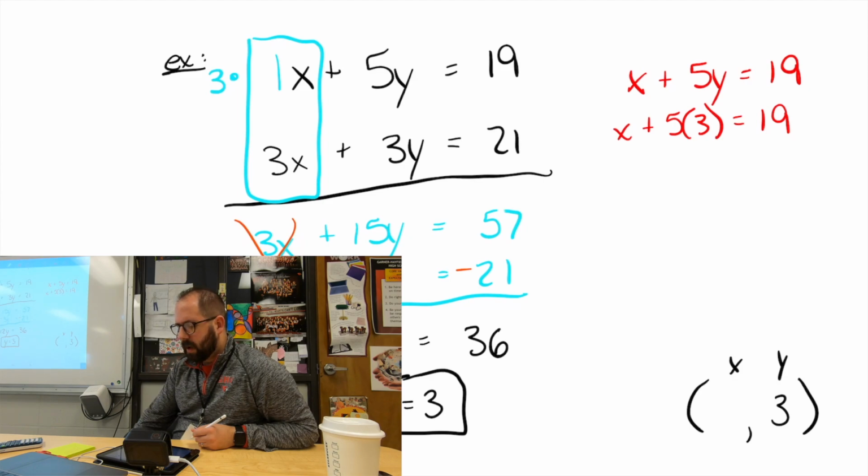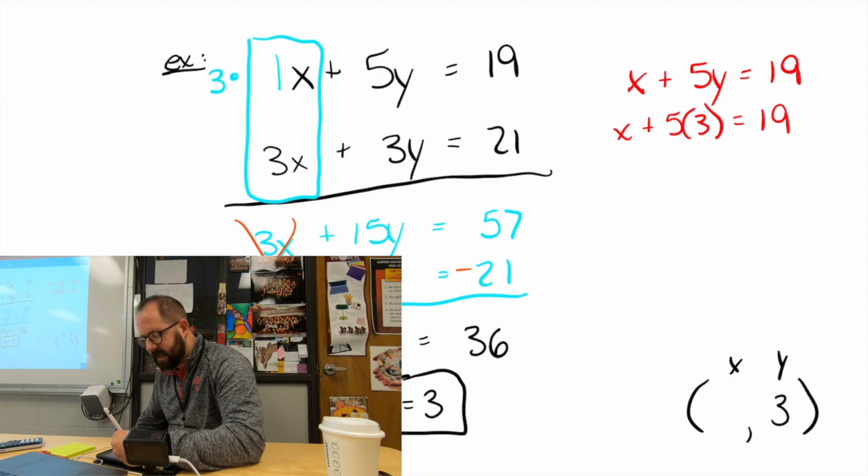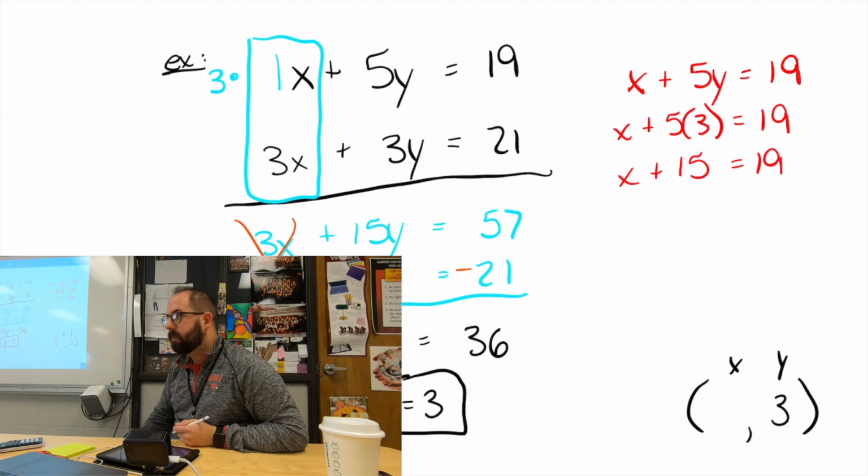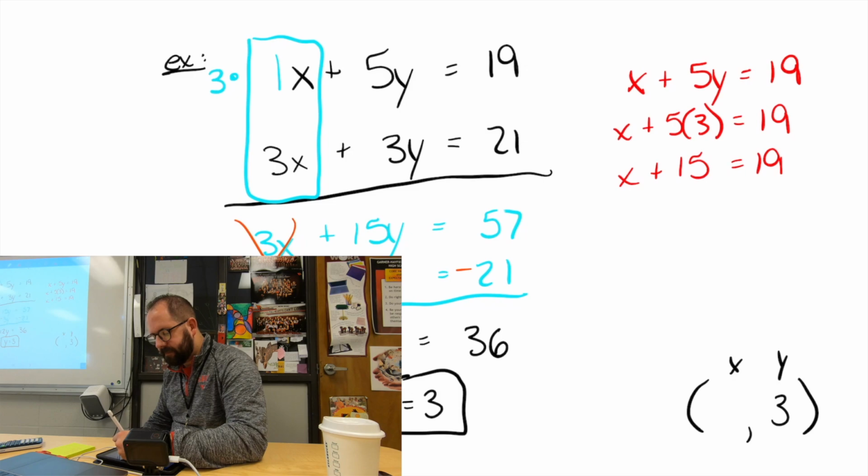So plugging that y, this turns out to be 15 right there. 3 times 5. Because remember, just the y leaves. The 5 was still sitting there. It's 5 times y. Subtract 15. Subtract 15, what do we get? 4. 4 plus 15 is 19. So there's your coordinate. This is the answer you need to submit on Google.